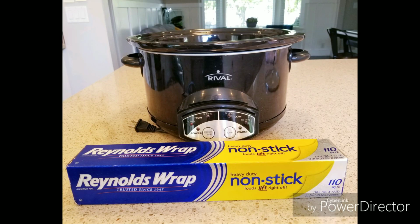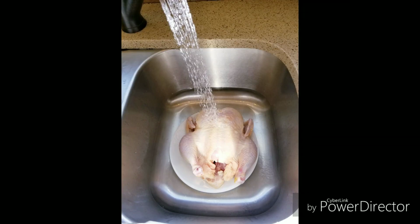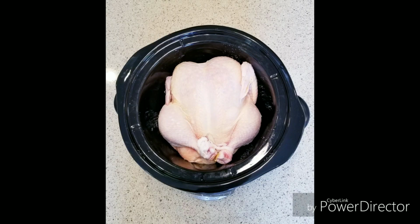Start with prepping the crock pot by placing 4 balls of tin foil in the bottom. This is to support the chicken and keep it off the bottom of the crock. Next, dry off the chicken, then rub it down with salt and any other safe seasonings of your choice. Place the chicken on the foil balls.